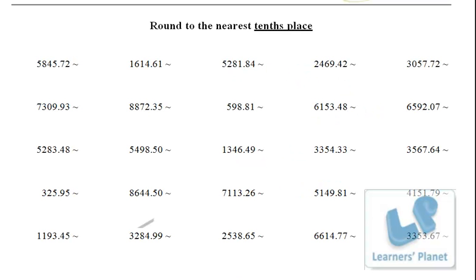So this is the sheet. I do one or two more problems for you. So here, see this number, it is less than 5, so put up a 0 as it is remaining number. Okay, here it is 5. So add 1 over here, put up a 0 at this place, add 1, 4, so it is 8872.40. Okay, similarly I take this example, it is more than 5, put up a 0 and add 1 over here, so 4 and 1, 5.